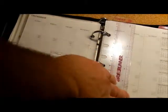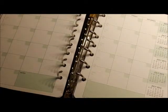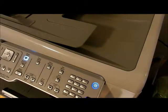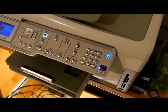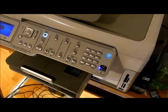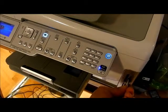That suits me just fine, doing something like that. So I want to show you how to do this. All right, so here we go. I'm a little too close to the thing, so bear with me here. First, get a scanner, an all-in-one thing. It's the best way to do it. Take an SD card, stick it into the slot.